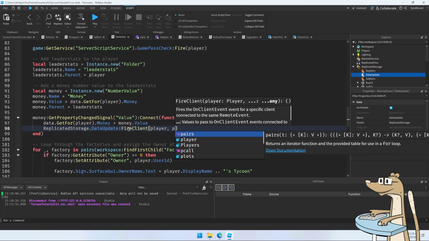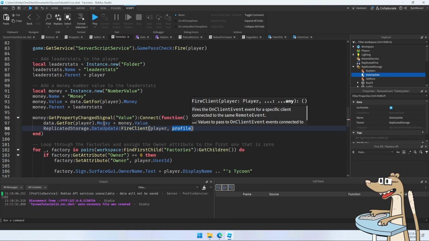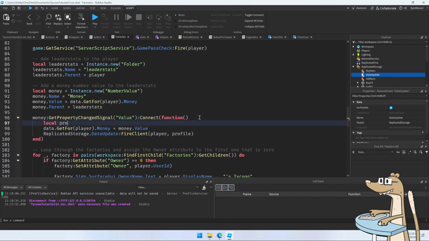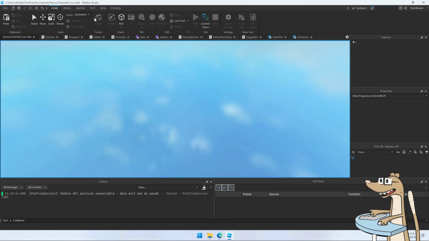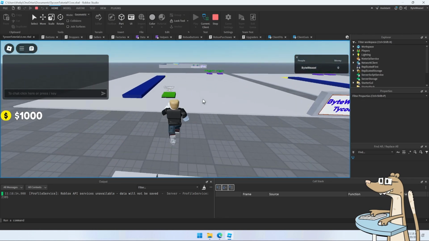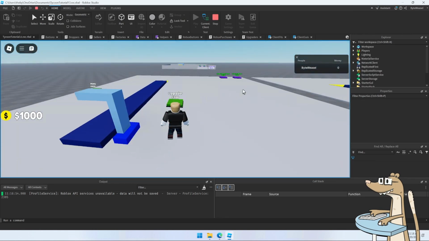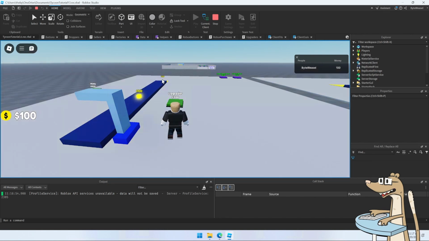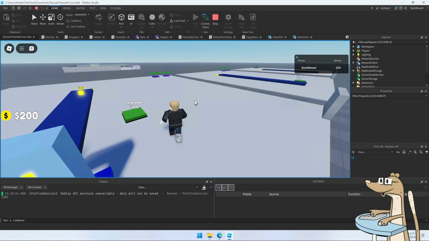And then we'll fire the profile. We don't actually have the profile, but we're getting it right here. So we'll refactor this to say local profile equals get data for the player. And then we'll set profile.money to be something. And then we'll fire that out. So in theory now, when I play the game, the first time that we get money, so you see it's not set yet because we haven't had an event, but the first time when we sell something, we update the money. We now also fire that event, and we can update our UI.